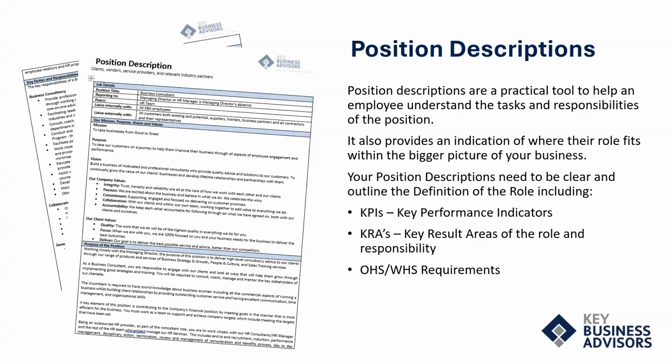If something goes wrong and someone goes for an unfair dismissal, a general protection claim or a WorkCover claim, the first thing they want to know is what's the job description. So it's very, very important you get that due diligence out of the way. So we send the PD when we offer the job role along with the contract, which I'll get into in a sec. But then when they come and start with you, as part of their induction, you want to go through the PD, the contract, the NES, all the things that you need to do as an employer.